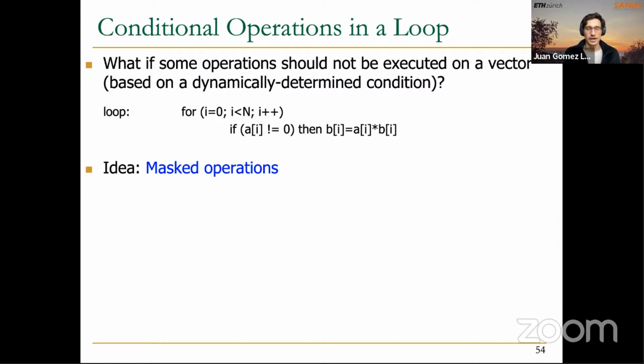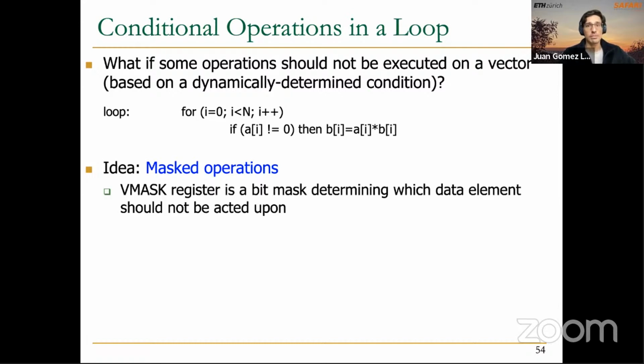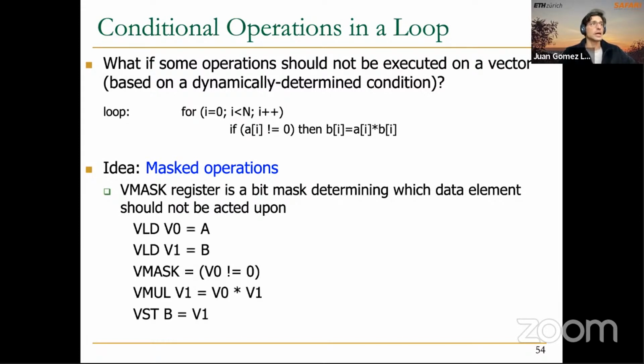Okay, so we are discussing how to access memory, now how to execute more irregular computation, right? Like in this case, where we have flow control, this if statement here. We first check what's the value of A. If it's not 0, then we perform the multiplication, because otherwise performing the multiplication by a 0 value doesn't make any sense. So that's why we are checking this, in order to save energy, for example. And the way that we execute this is by using mask operations, which require the vector mask or the VMASK register.